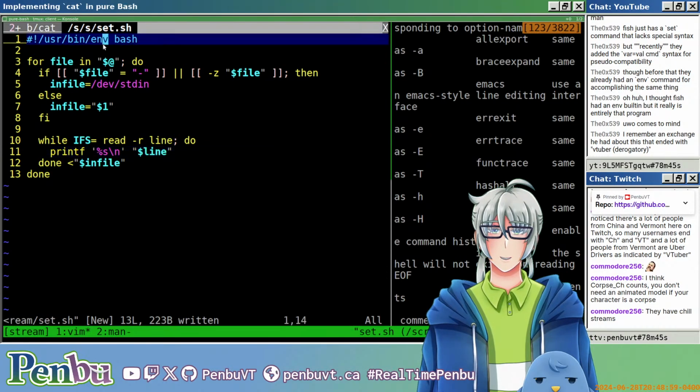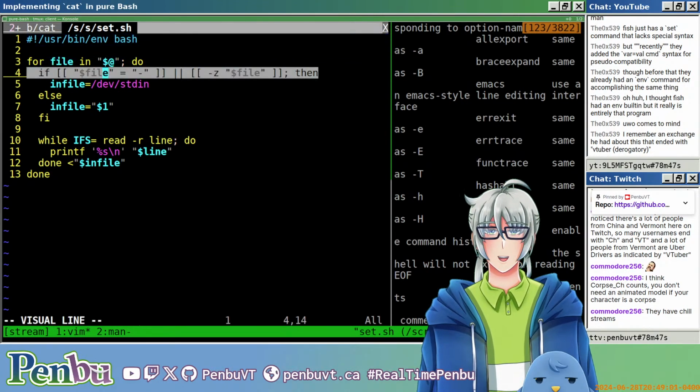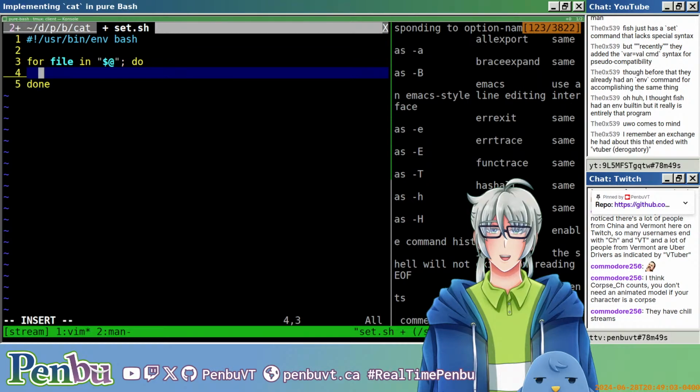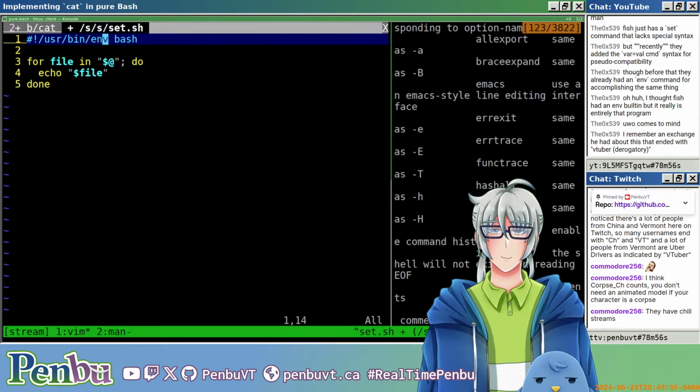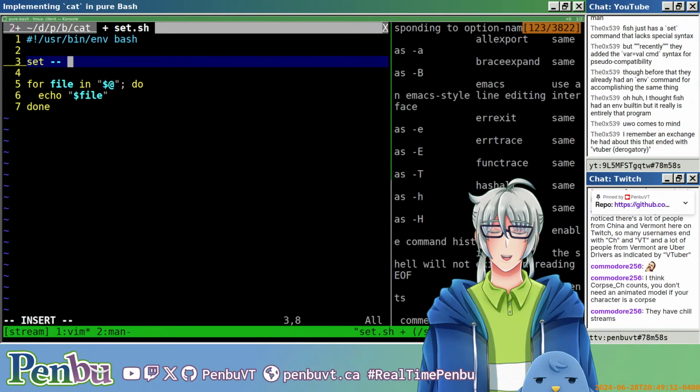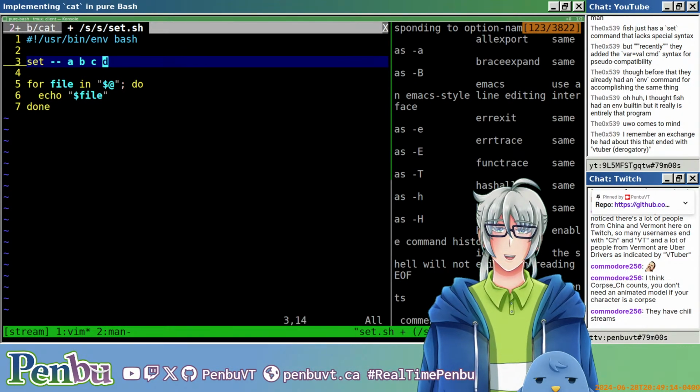So for set, we get rid of all of this stuff. We do, say, echo file. And we do set, and then A, B, C, D, right?